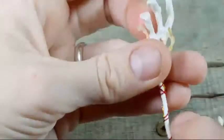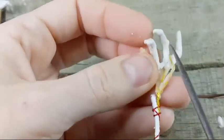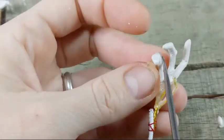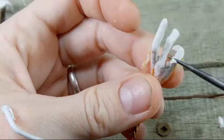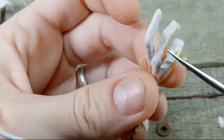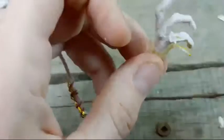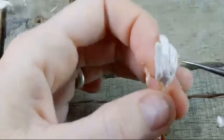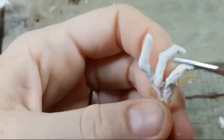Like you see here, there's way more clay this side than this side, and then it looks like the finger is wrong, so I'm just going to bring that off here and cover in the right spot there. See, now I can see the folding better, and I can fix my bones. My pointy bones.